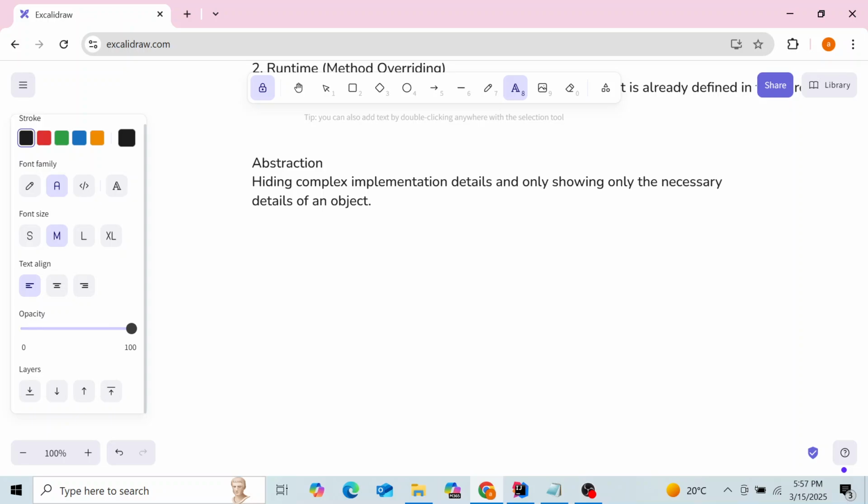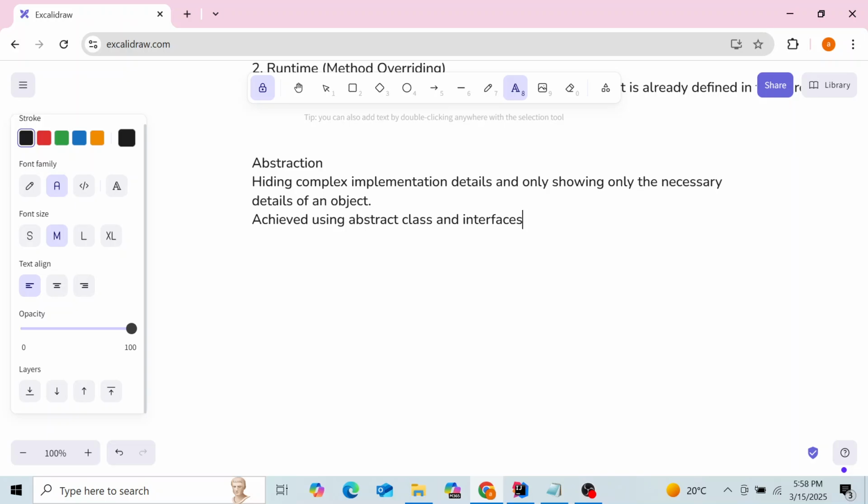So you have a method that is doing a lot of work that you don't need to show to other methods. You just show what is necessary. You hide that complex implementation, and we are going to see how we achieve this. It is achieved using abstract class and interfaces.